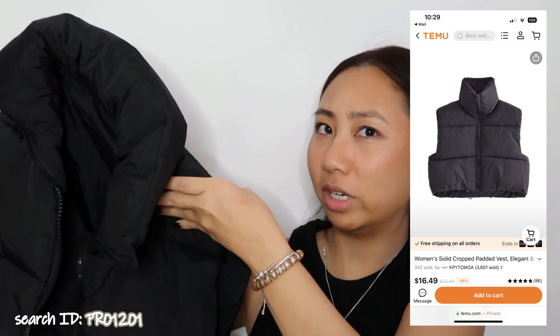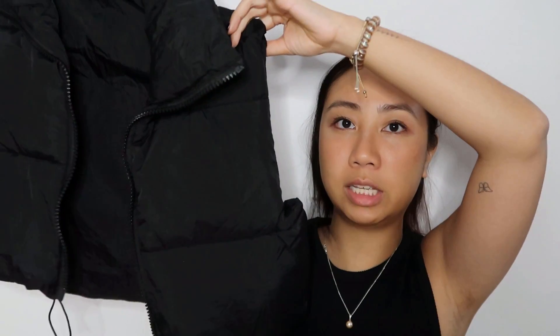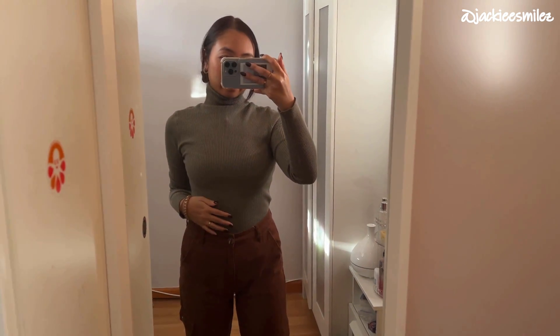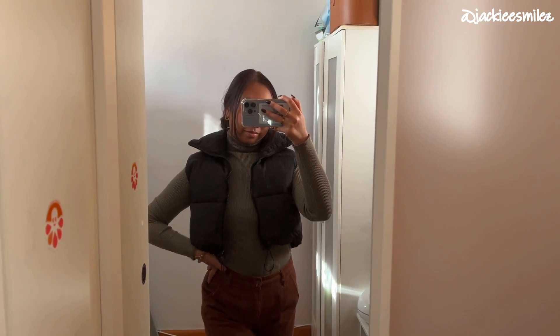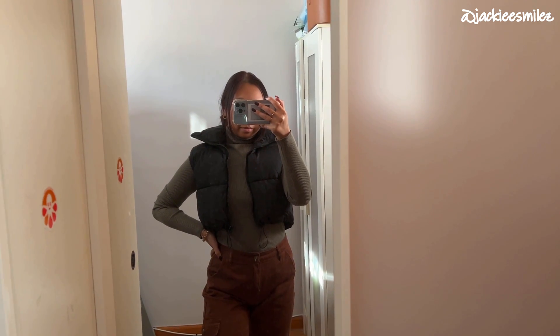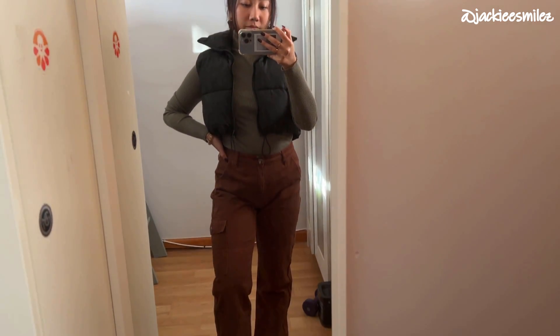The final piece I got is something I've been wanting for so long — puffer vests have been so in this season and I finally have my hands on one. It's a cropped one and has stitches at the bottom for you to cinch in at your waist. Pretty good quality, nice and lightweight. Here's the full outfit: the turtleneck is super nice quality, nice and warm, but the turtleneck comes up pretty tall — a bit higher than what I thought. The jeans are more like a mid-rise, right on my belly button, really nice and comfortable. It's also ankle length, perfect for the short girlies. I do wish the puffer vest had a pocket on the side to tuck in and be cozy. It does have a zipper and two ties at the bottom so you can really cinch it in. The pants and everything are in a size small.